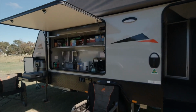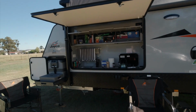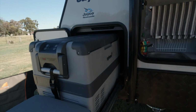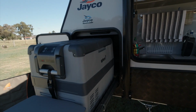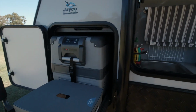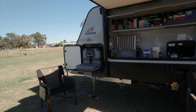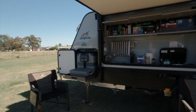And then the main outside area is the kitchen. You've got the big slide out here with the fridge. It comes all the way out, so that you can get to the fridge. It is a really big slide, and it does take up a lot of room in that hatch. We're not quite sure whether we will keep that or not, as to whether we can get better use of that space.